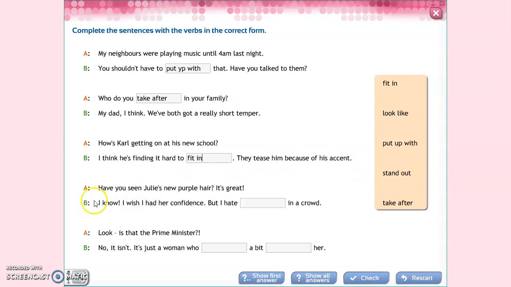Next conversation. Have you seen Julie's new purple hair? It's great. I know. I wish I had her confidence, but I hate standing out in a crowd. Look, is that the Prime Minister? No, it isn't. It's just a woman who looks a bit like her.